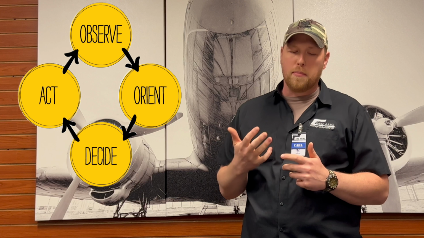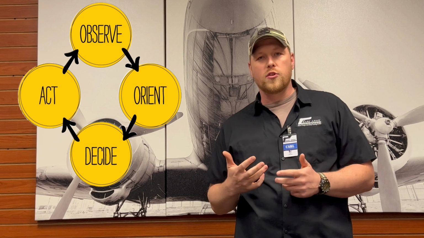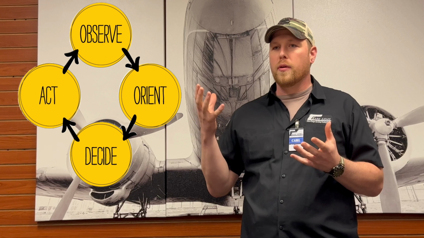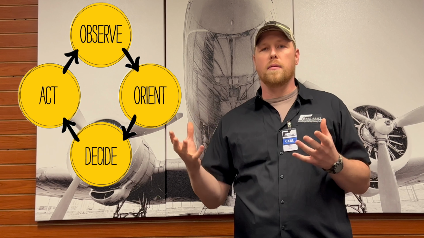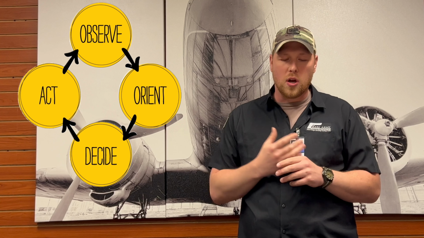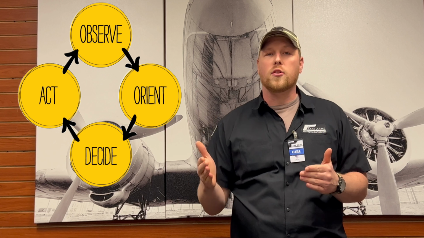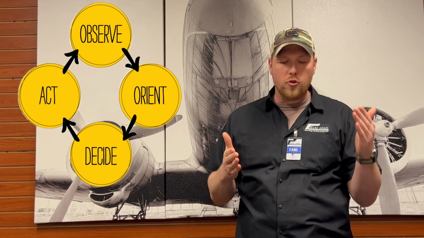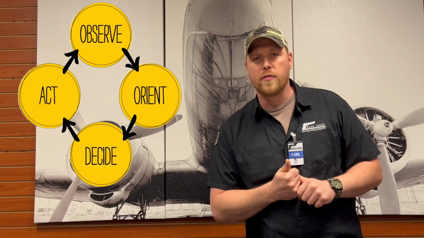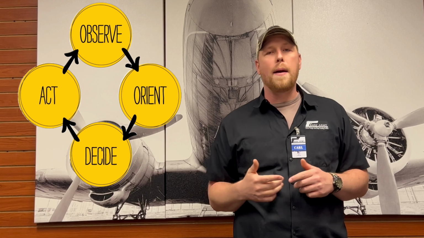After that, D, we have decide. The decision-making process, developing a plan, using our observations and our orientations to kind of build actions, build thought processes and work off those. And then we formulate those decisions into actions. It's the actual doing, testing that hypothesis. And this is a loop that happens pretty much anytime we do anything. Let's look more into it.